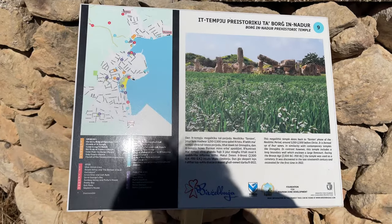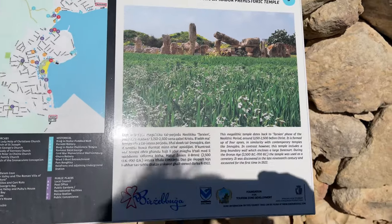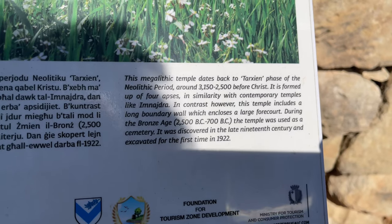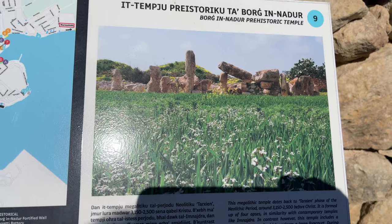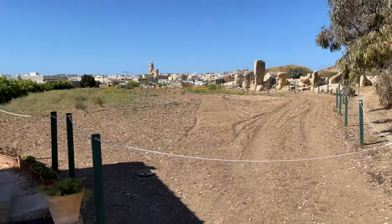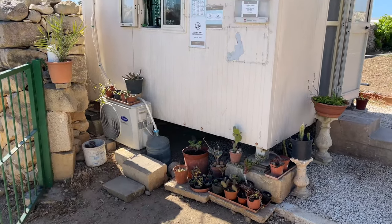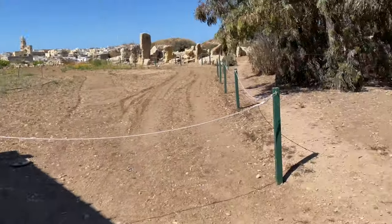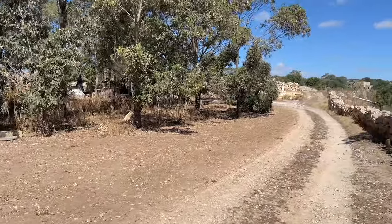So that's where we're at — this is the same thing I showed in that other video. The megalithic temple dates back to 3150 to 2500 before Christ. Interesting. Borg in Nadur — let's go inside. There's more wind here but it's kind of an interesting little step up. You have to climb up on the rocks and go up to there. This is Borg in Nadur, and there's some kind of shack thing with chickens over there and a dog.